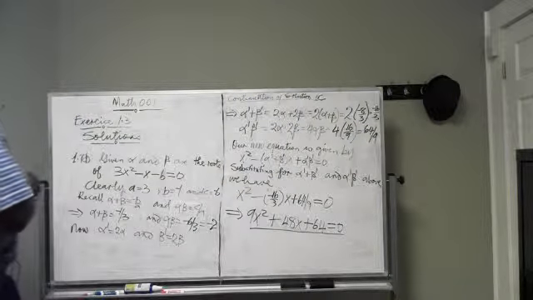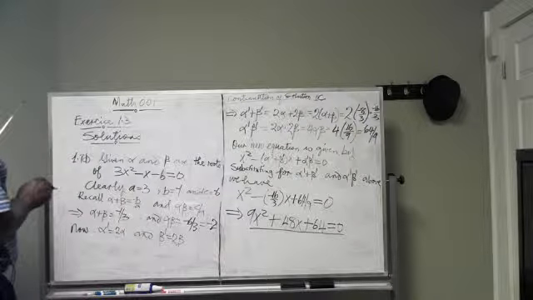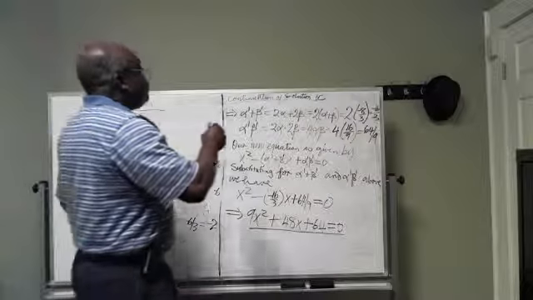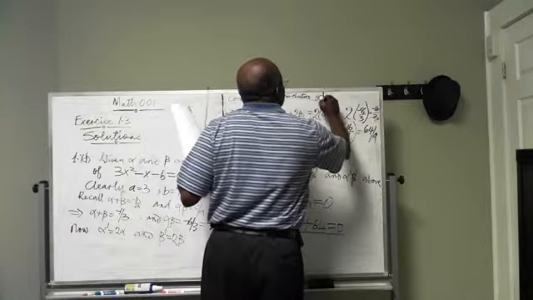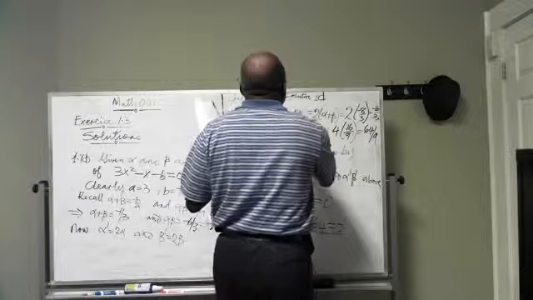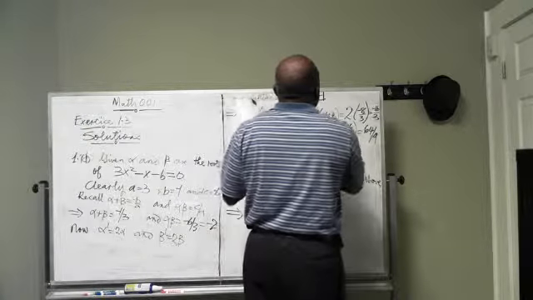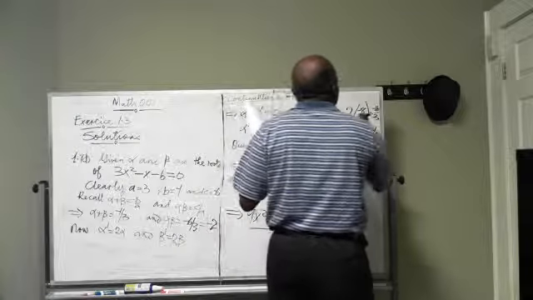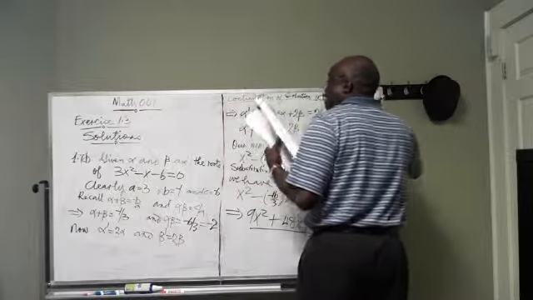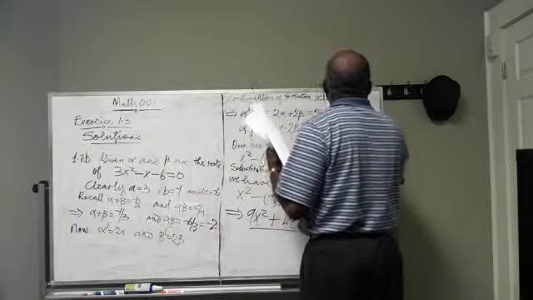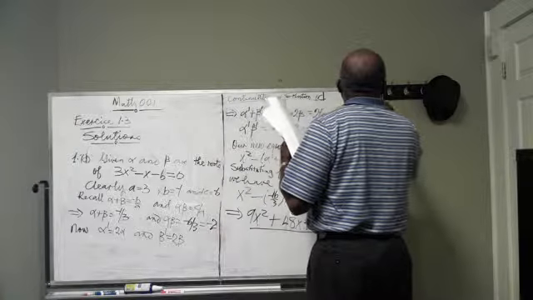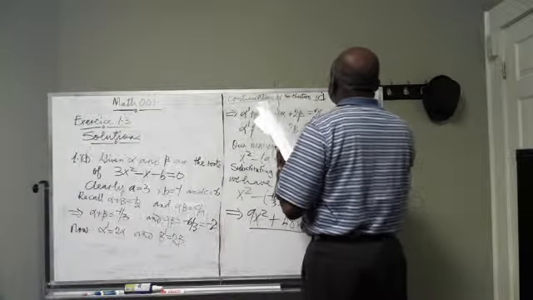Now we know that alpha prime equals 2 alpha and beta prime equals 2 beta. Continuing this way, we see that alpha prime plus beta prime equals 2 alpha plus 2 beta, which is equal to 2 into alpha plus beta. And our alpha plus beta in this case is minus 1 over 3. This results in minus 2 over 3.